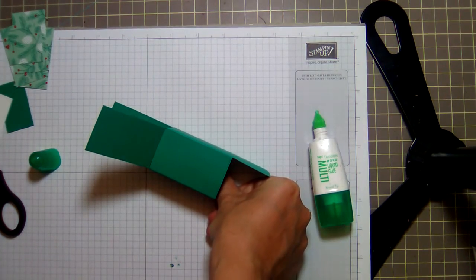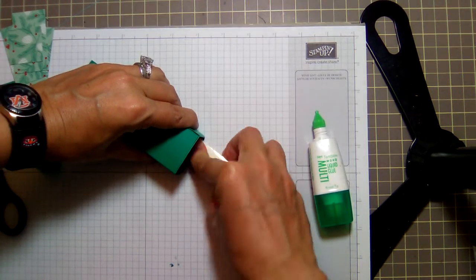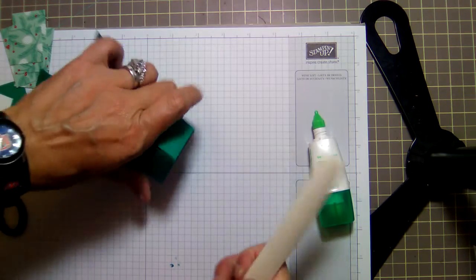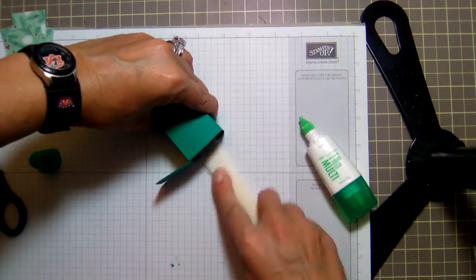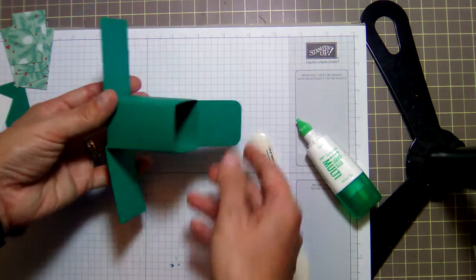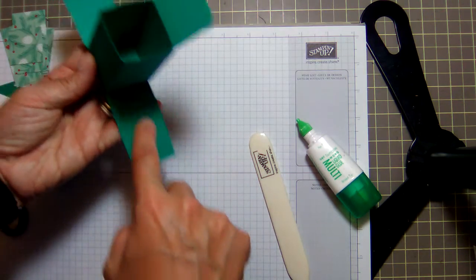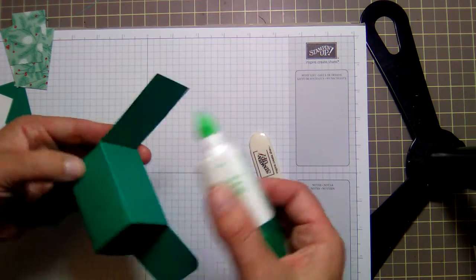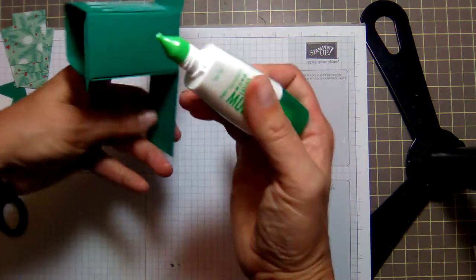And if you want to, you can take your bone folder. If I can find mine. Here it is. And I didn't reinforce these score lines. You should have done that, but I was jabbering. So stick your bone folder in there just to give it a good squoosh. And then what you can do now is either adhesive here on these or here on the sides. Either way. I like to do it here on the side, but you can do it however you like.